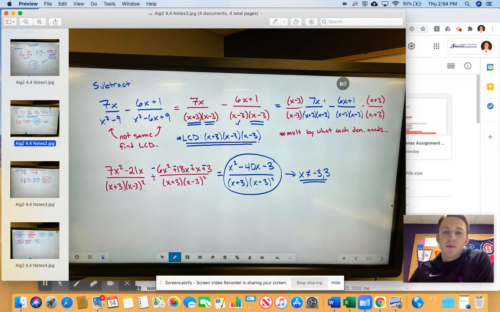And then from here, we are just distributing. And then over here, we are foiling, so it's distribution again. And then we're just going to distribute this subtraction sign. So all these positives up here become negatives, and then we're going to combine our like terms, and we see our answer right here. And if we are particular, we would have the restrictions negative 3 and positive 3.